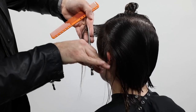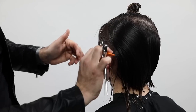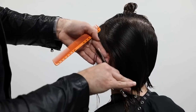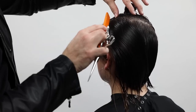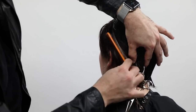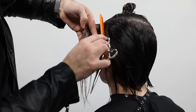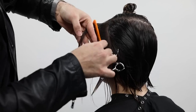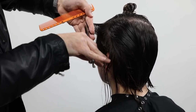I scoop up a little bit of that old hair as my guide, coming straight out from the head - not building up weight. The only part building up weight is the top part right around the parietal ridge area where her head starts to round off. That's where we're going to build up a little bit of a weight line to balance her head shape. You can see I'm working palm to palm, keeping everything nice and clean.